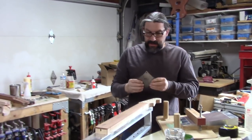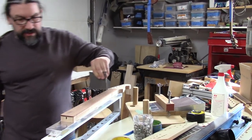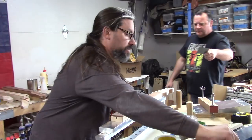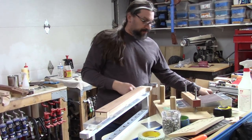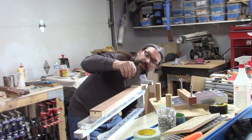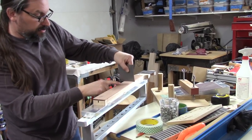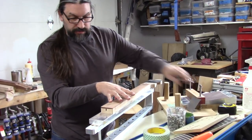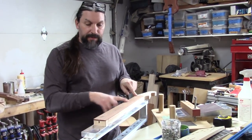So if my calculations were correct, the 10 inch radius should be right about here — and it actually looks pretty good. That would mean it should be quite a bit flatter further down, and it is. It's about 10 right here at the nut, about 12 right here — so in eight inches it moved two inches. That would mean it should be 14 right about here, and it is. So we have done a 10 to about 15 inch compound radius on this neck.